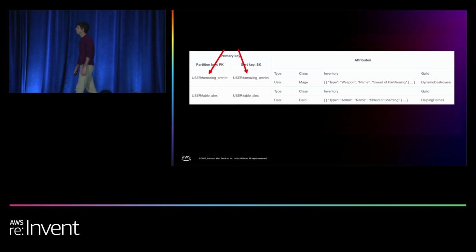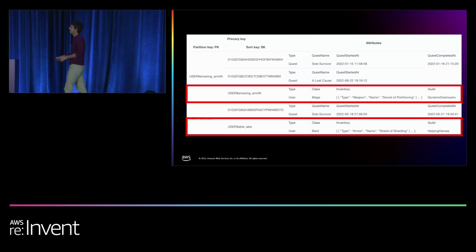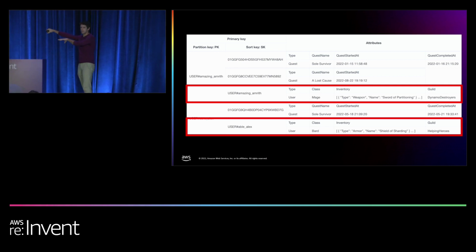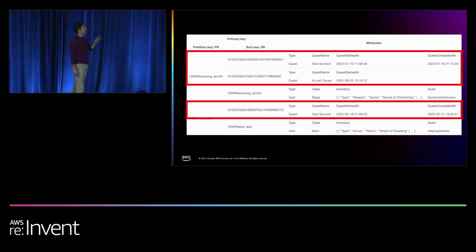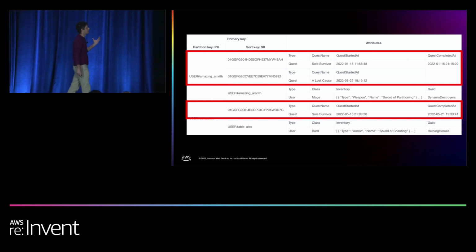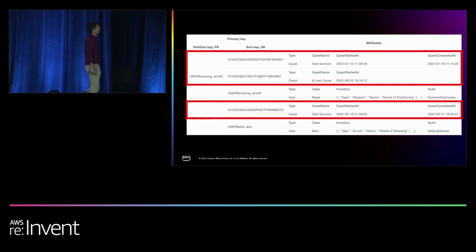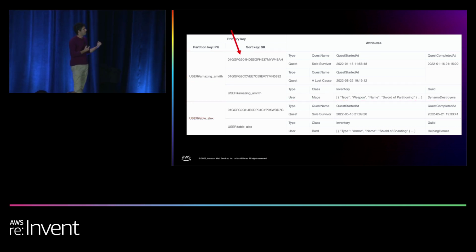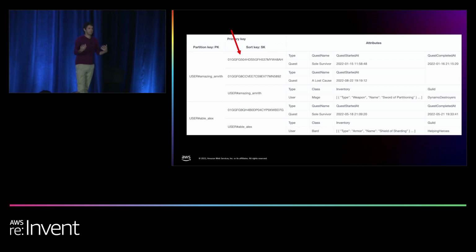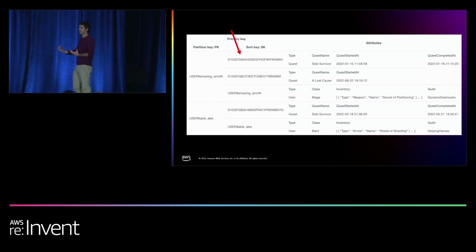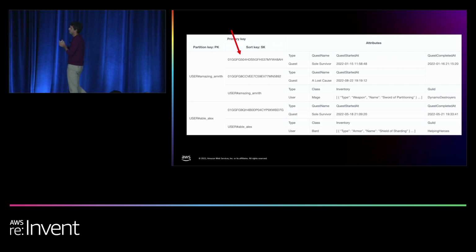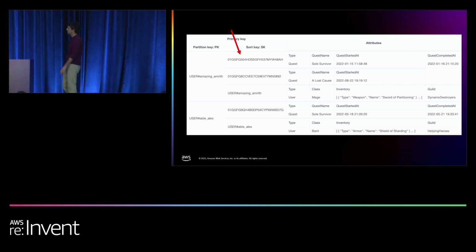All right, so let's add a few quests in there so you can see in our table now we have 5 records. We still have our 2 user records, Amrith and I, but then outlined in red you can see we've also added a few quest records in here. A couple other things I want to call out here. Notice that the primary key values are going to be different for a sort key ID. The patterns are going to be different there for a quest than it would be for a user.